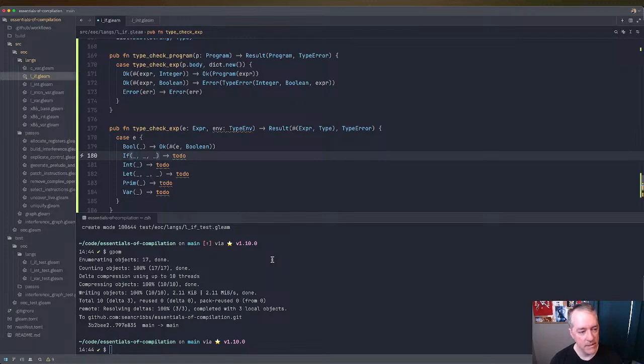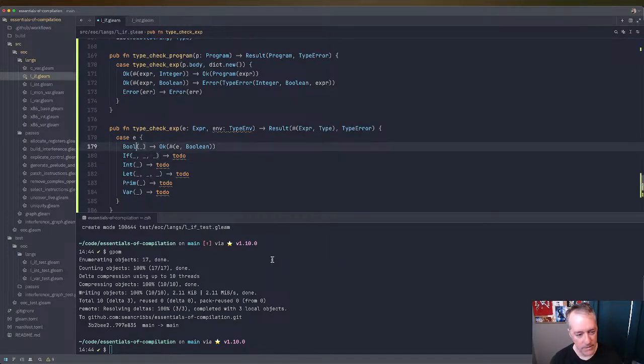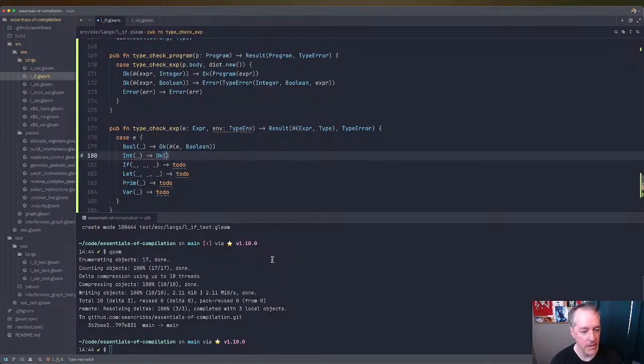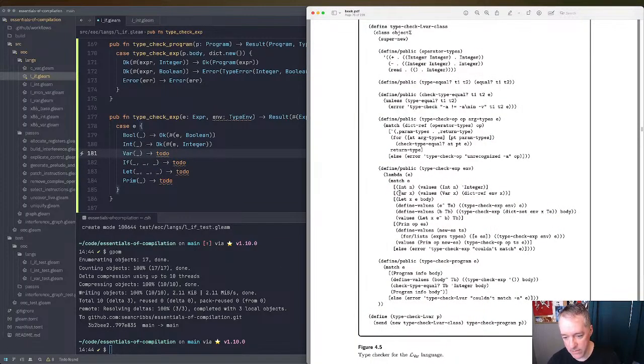Let's put the simple options up here. If it's an integer, we have OK, and we're not going to modify the expression, and it's an integer. That's easy enough. And then there's the var possibility there, right?